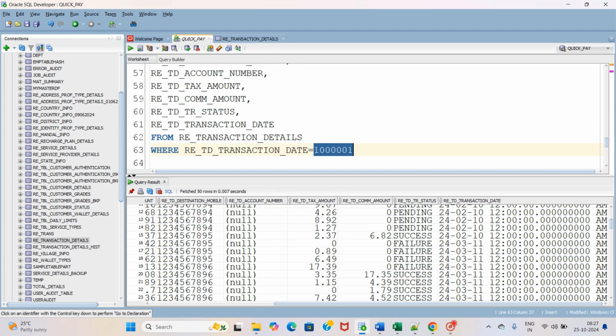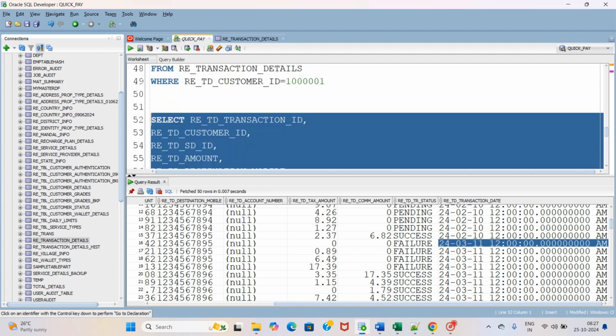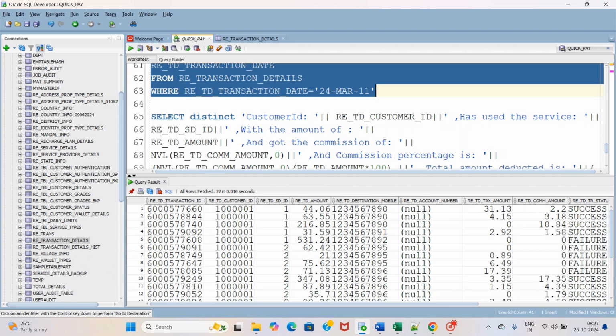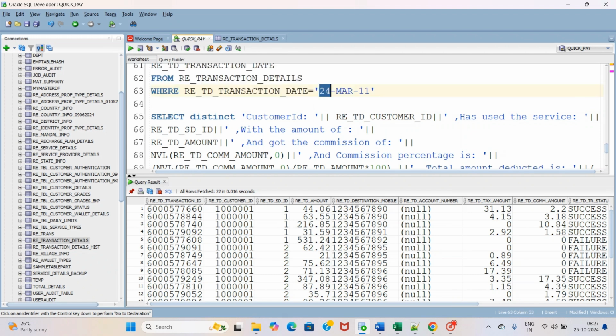So transaction date, 24/03 means March. I can say 10, 24/03/11. When I'm executing this, see, DD-MON-YY format.